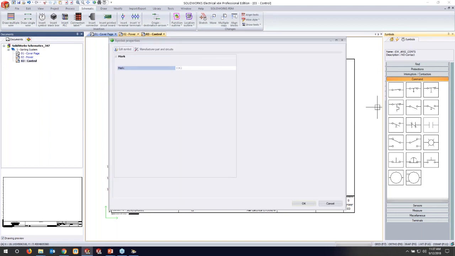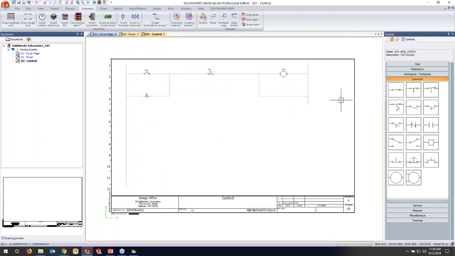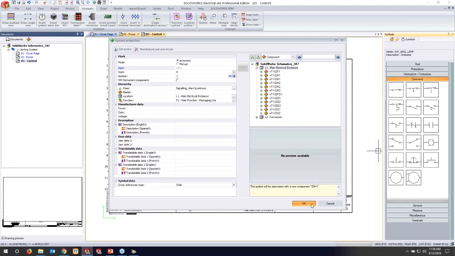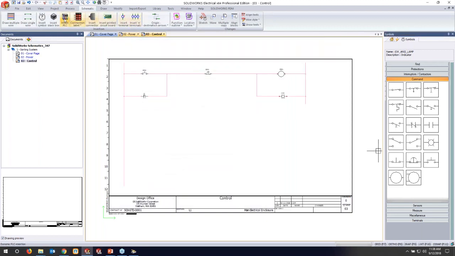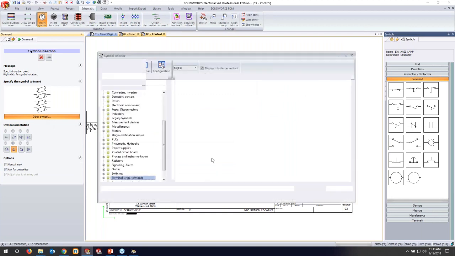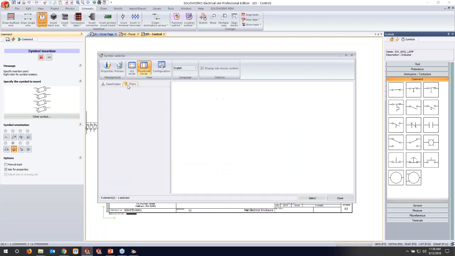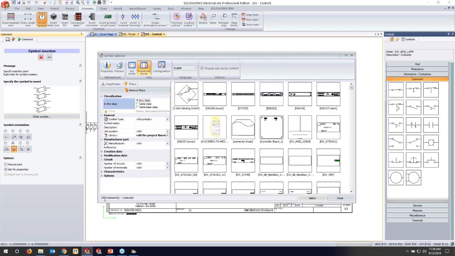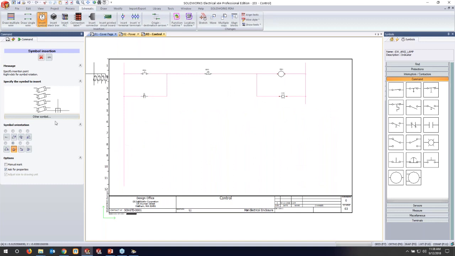Now, if you guys aren't aware, we do have all of the ANSI and IEC symbol sets available out of the box. There's a large number of symbols available for you, not just what's here. If you come up to insert symbol up here, you get the ability to search the whole library, which has a huge number of symbols in there. If I go any class, I've got basically 2,383 different symbols in here. Okay, that's a gamut of stuff.